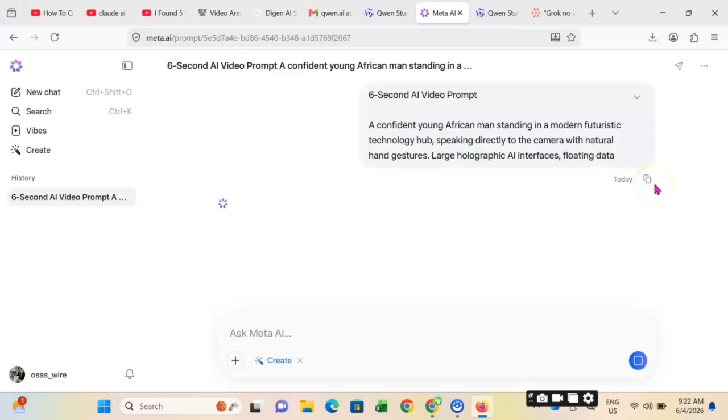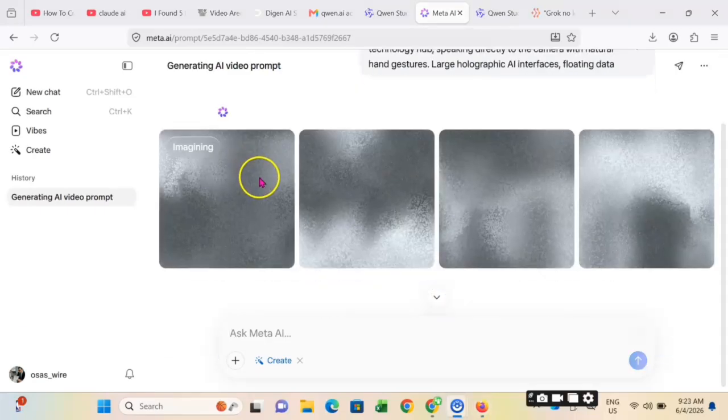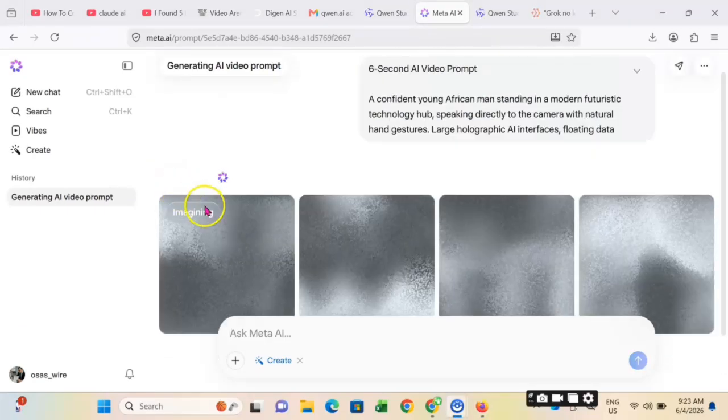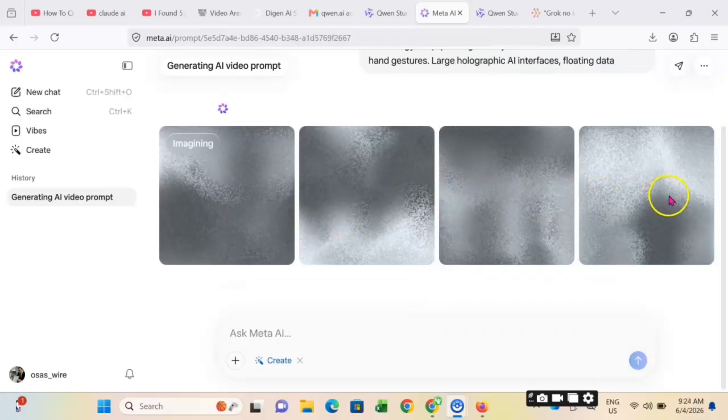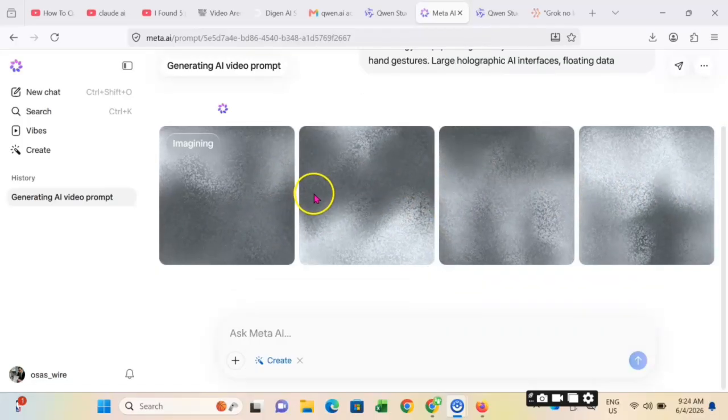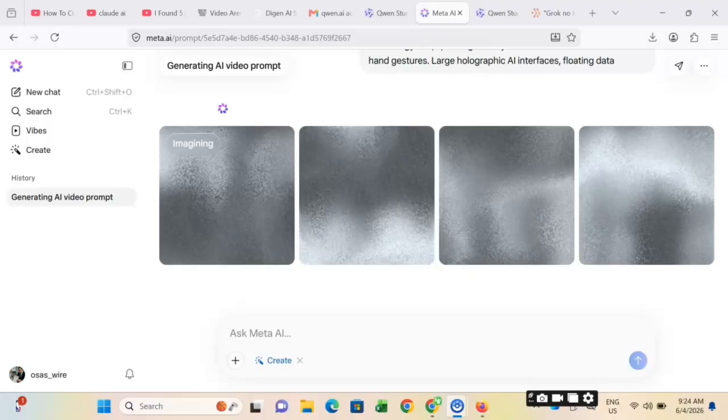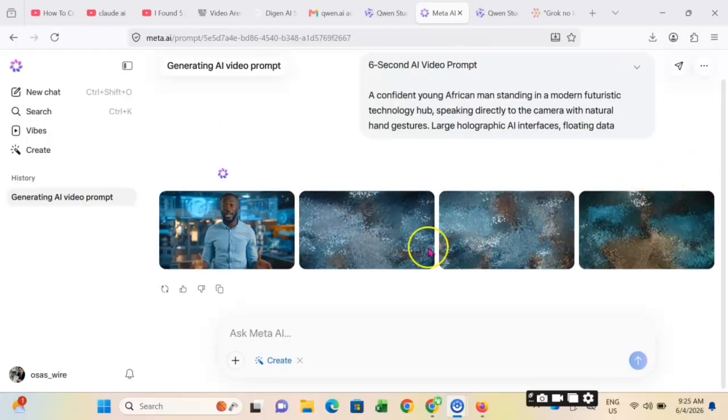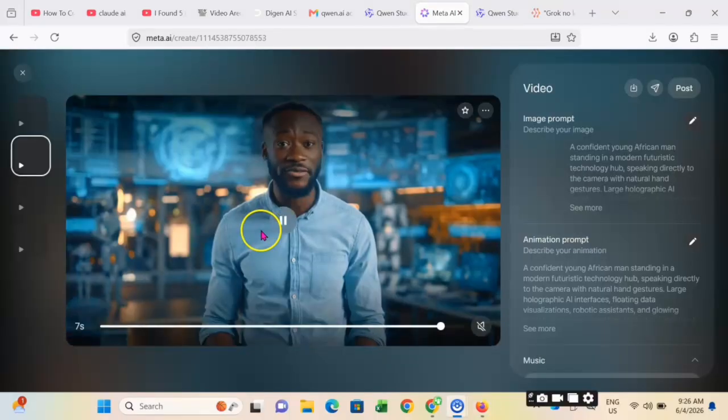Now there's a beautiful part about this particular Meta AI. The way you generate your videos in batch. All right, Arena AI gives you about 2 different videos to pick from. Meta AI is going to give you about 4 different kinds of videos to pick from. As you can see, it's generating 4 different types. Now the first one is done generating. We're going to go ahead and just click on it to check it out.